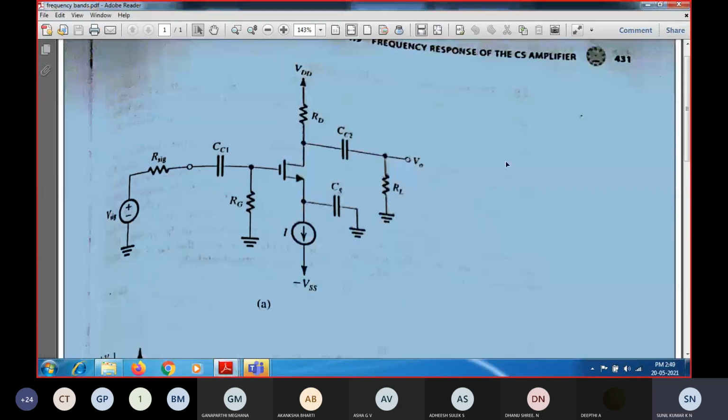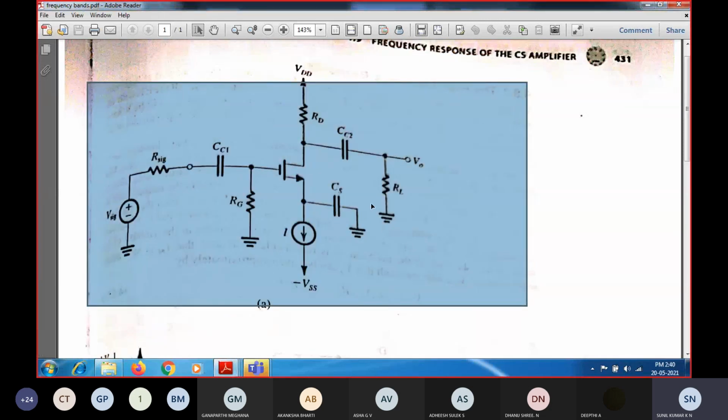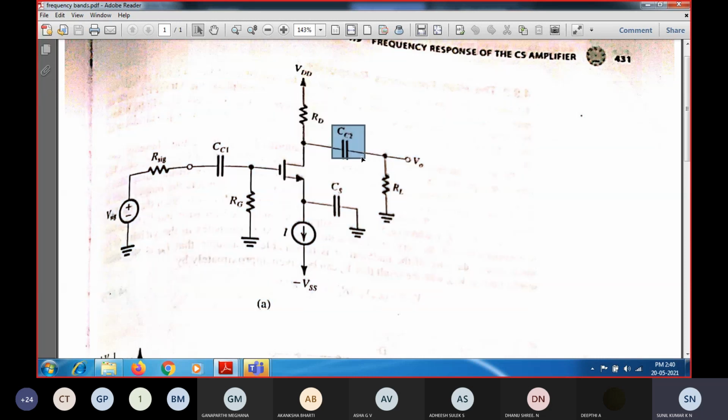So this is a circuit diagram of the common source amplifier. You should remember it is common source because the source is connected common between the input and output. The input is applied to the gate and the output is taken at the drain terminal. This is the drain resistance. This is the coupling capacitor CC1 on the input side, and this is the signal source voltage along with the signal source resistance at the input side of the gate. And this is the input resistance RG, which is in terms of mega ohms, because the input resistance of a common source is very high.